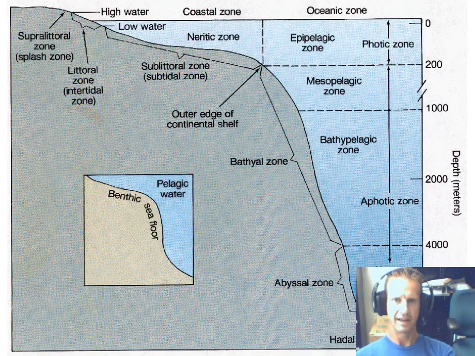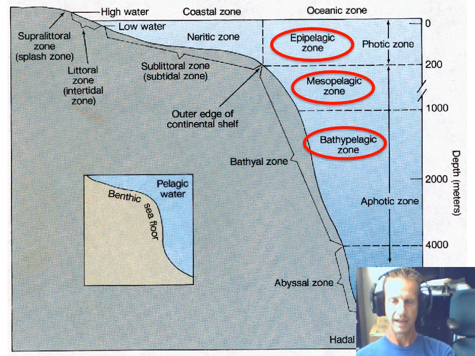We can subdivide the pelagic ocean further than just neritic versus oceanic as well. This diagram from a textbook shows some of the zones that I want you to know. The epipelagic zone is the surface waters of the pelagic. Epi means surface. So that goes from literally the surface down to about 200 meters deep. And it's usually synonymous with the photic zone, which is the zone where there tends to be enough light for phytoplankton to do photosynthesis. So obviously the biology is very different in that sunlit zone where photosynthesis can happen than in the deeper zones where there's not enough light for photosynthesis.